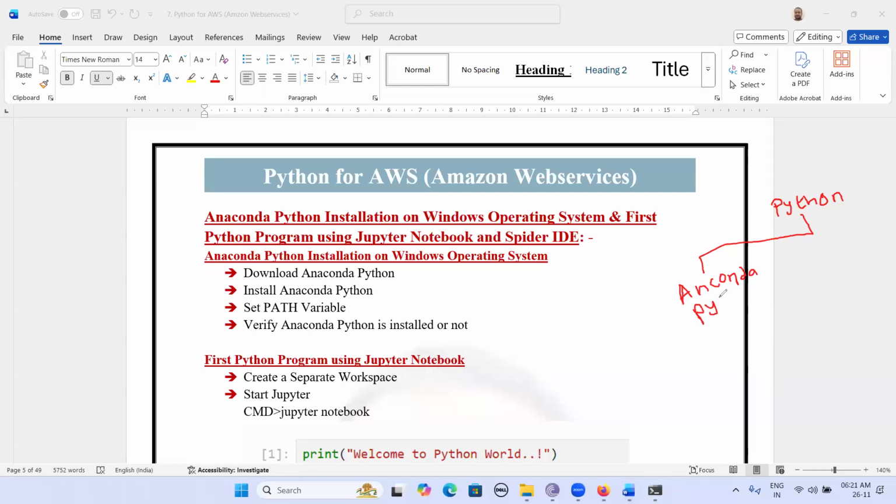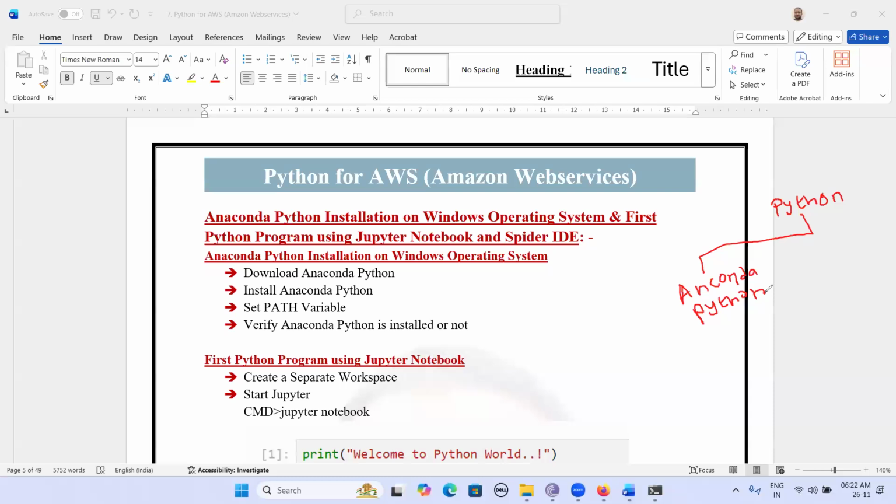This Anaconda Python comes with a lot of inbuilt packages for data analytics, data engineering, data science. Plus, it comes with a lot of inbuilt tools like Jupyter, Spyder. So no need of downloading those.